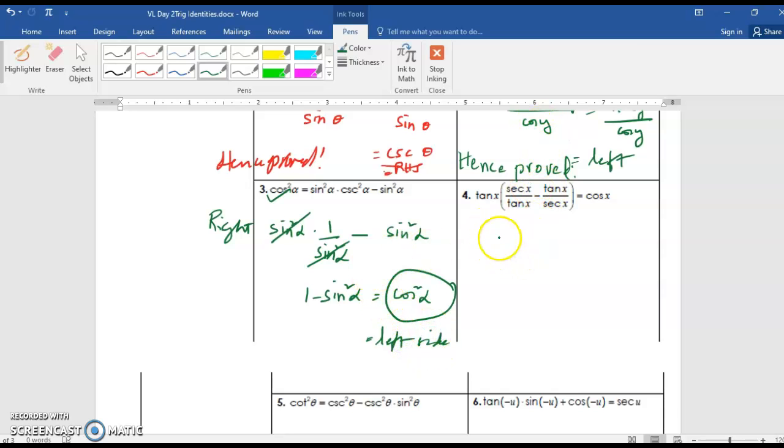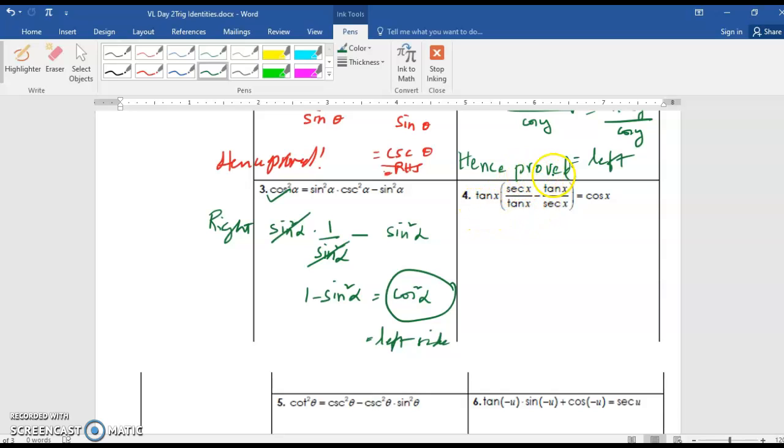So that is it, my dears. You just have to work it through. That's all. You just have to use different strategies you have learned in the last class and implement it on one side and make sure it is equal to the right side. Okay. So here we have this one. I'm going to leave a hint here.